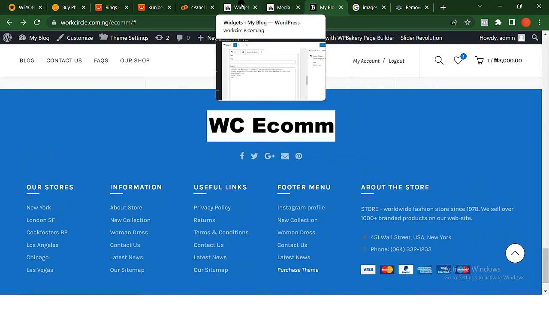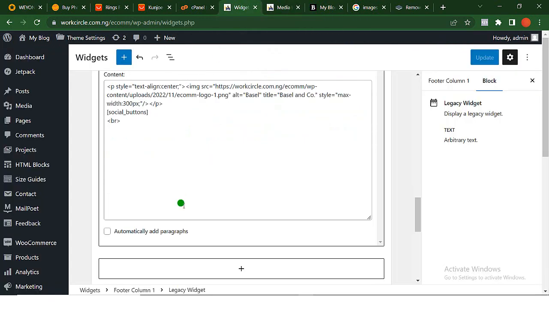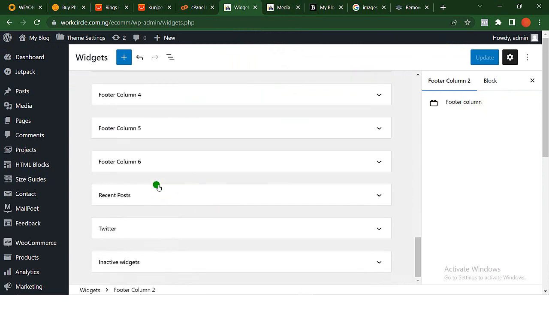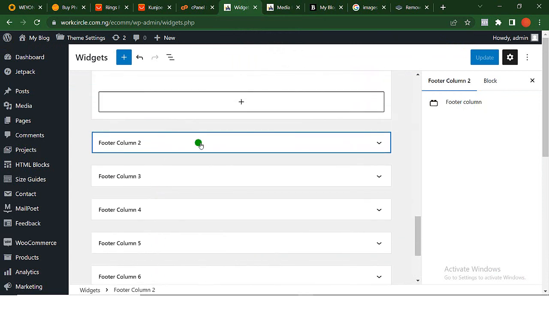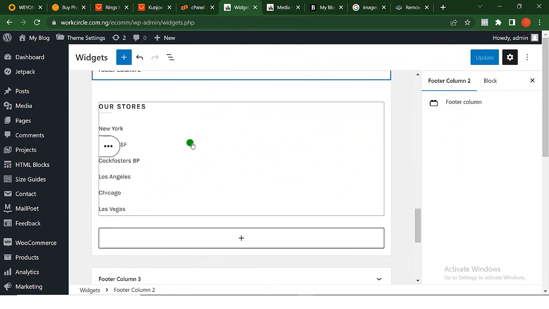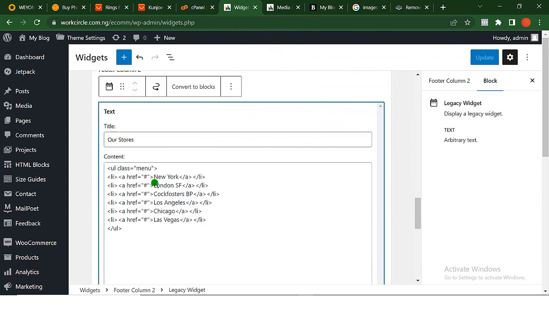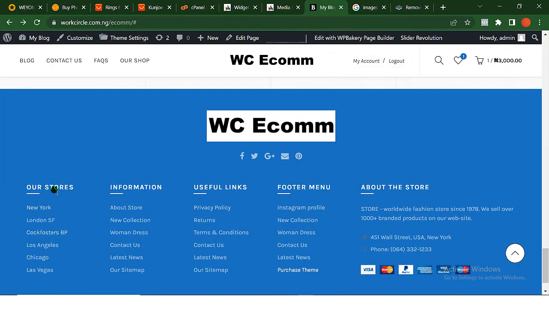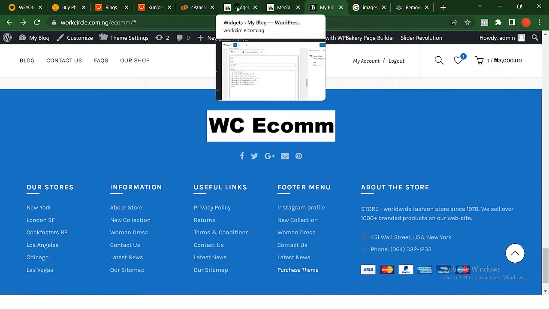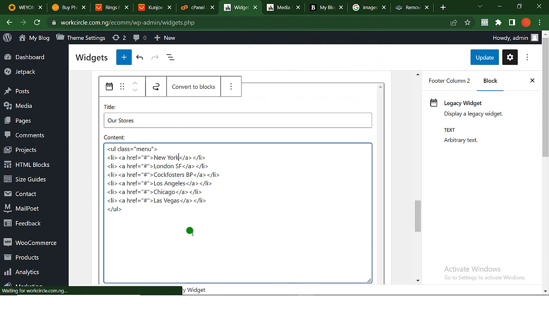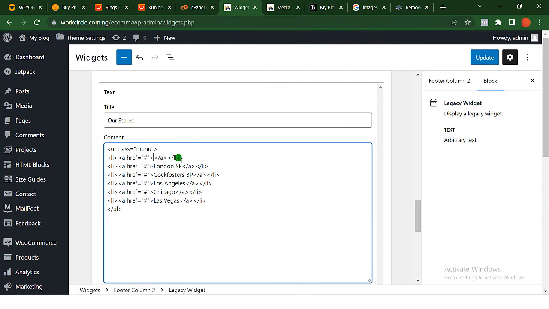So next thing to do, come to footer column 2. Alright, this is New York. This is the column 2. New York, London is our stores. You can choose, let's say, just change this to where our shop would be, Abuja.